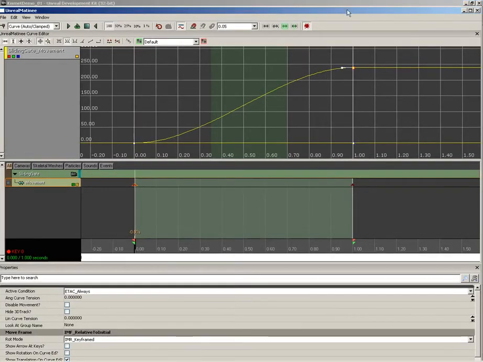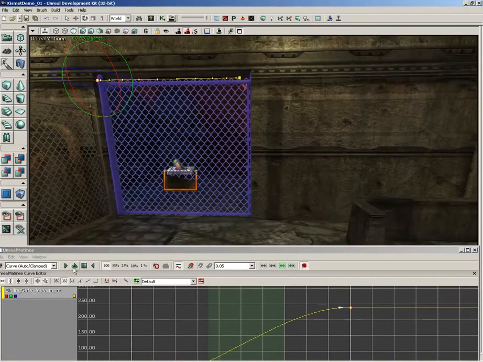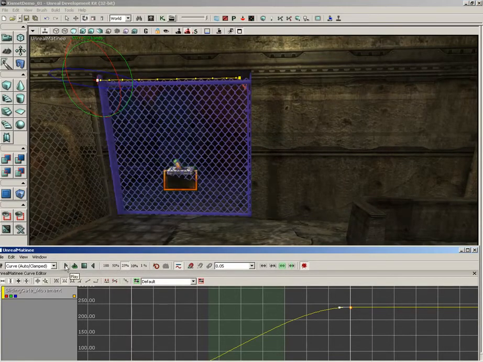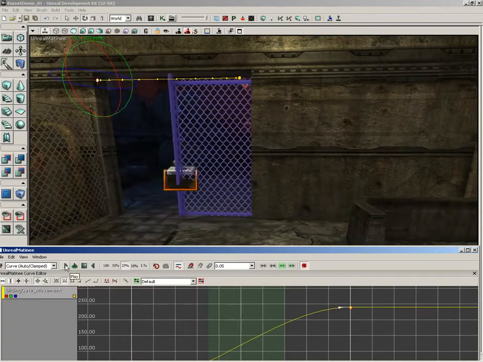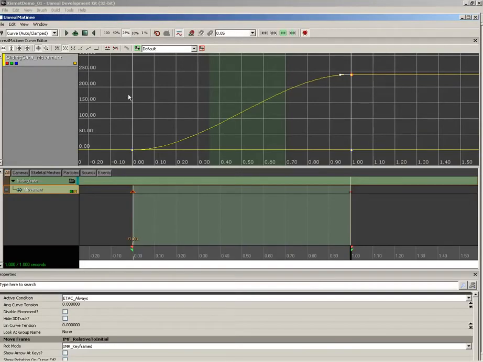Now, if we wanted to show this, I could pull down Matinee just enough so we could see the gate, and if I click play, it may be a little bit hard to notice, so let me actually pull down my playback rate. Let's try 25 and see how that looks. So there you go. We start off slow, and we slow down right at the end. It's a very nice, smooth motion. But we can change that to anything we like by adjusting our tangencies from one point to the next.